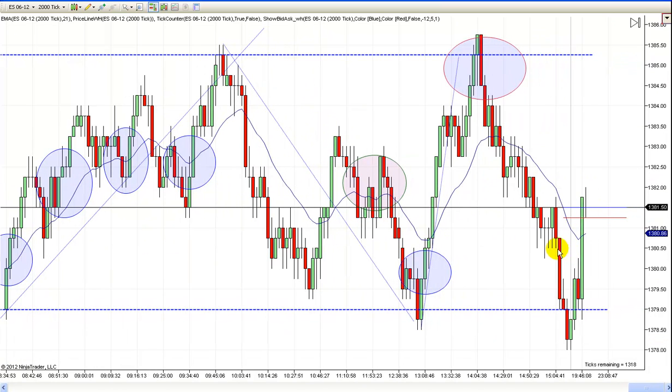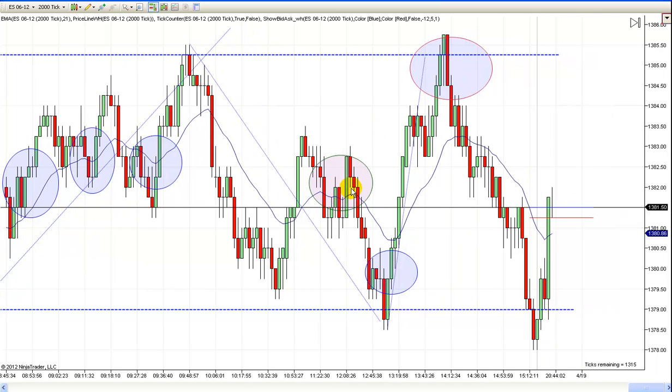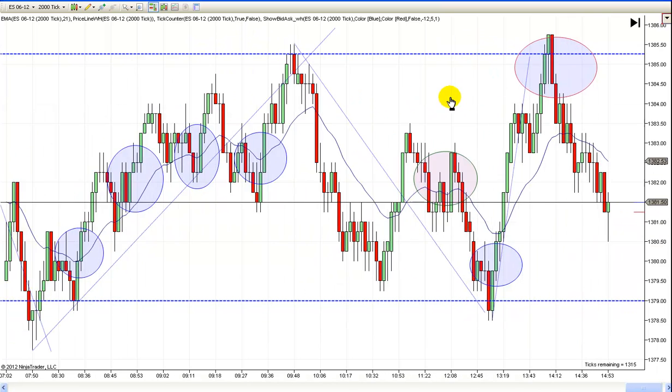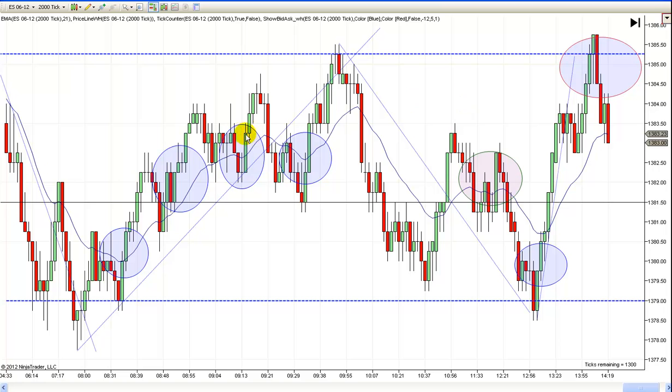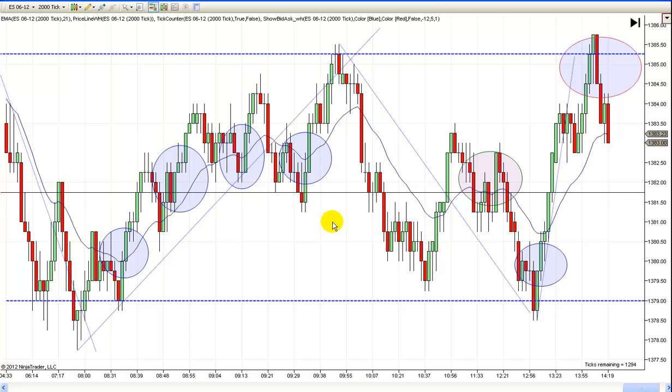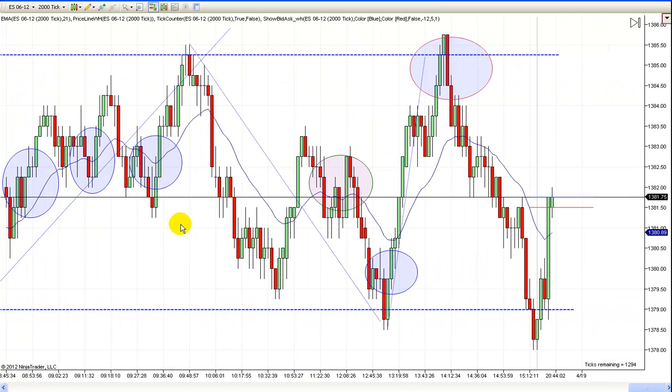Of course, again, there's other entries in there that you could find that would probably fit our rules, but we're looking for the key entry points. And I actually got a couple of different questions today about trades that failed, and I believe this is one of the trades that somebody questioned me on, to ask me why it didn't work to the long side. And I think the other one was over here when this one failed. Or it couldn't have been that one, because that one worked, at least on my chart. One of these, maybe it was this one right here. I'm not sure. I can't remember exactly.